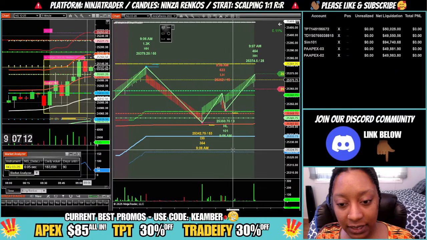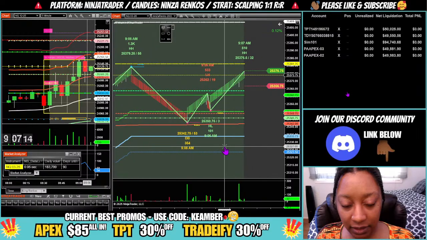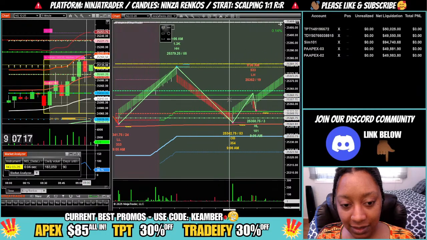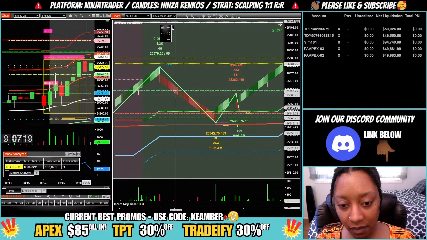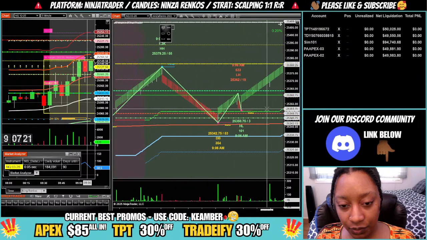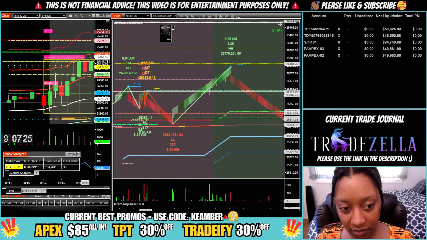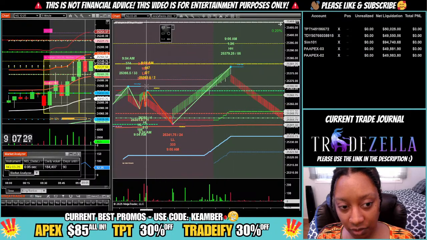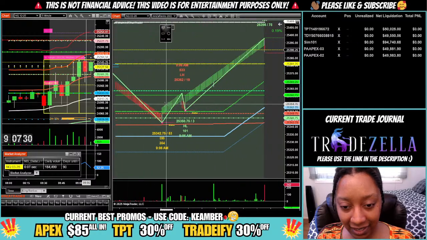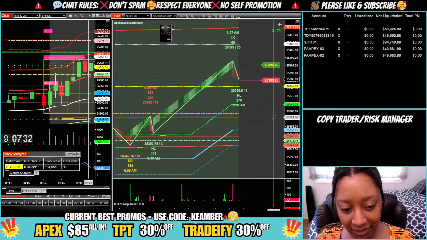One of the other reasons I want to go back to the market structure indicator instead is because I like how it maps out the rotation levels, which I still feel like should be treated opposite of the color that they have, because this buy rotation level is drawn off of a double top at a lower high. So why would I want to treat that as support, you know?